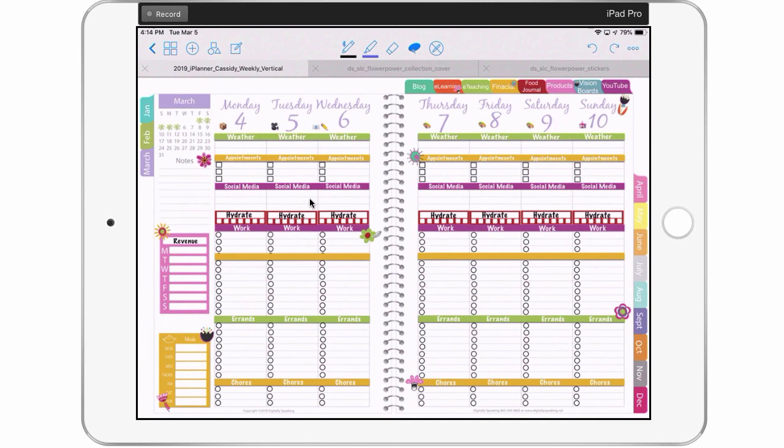And like I said, each one of the components that comes with the collections can be purchased separately. So if you just want to copy and paste over stickers, you would just want the stickers. If you want to make your own stickers for your week or for your planner, you would probably want to customize these shapes in Keynote. So you would probably want the quotes and the flower shapes for Keynote, or one or the other.